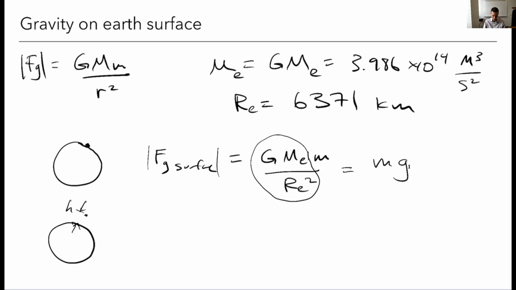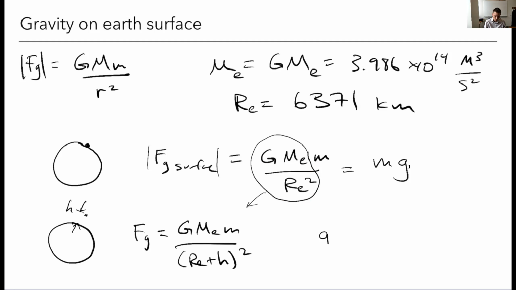I may not want to go all the way back to the law of gravitation and just work with little g, but of course little g is different. If I'm just doing the magnitude, it's going to be G, mass of the Earth, m, divided by the radius of the Earth plus h, squared, because that's the distance I am from the center of the Earth. So if we combine those, take this definition of little g and plug it into here and simplify, we get that g is equal to g at sea level, g0, times the radius of the Earth squared divided by the radius of the Earth plus the altitude, squared.